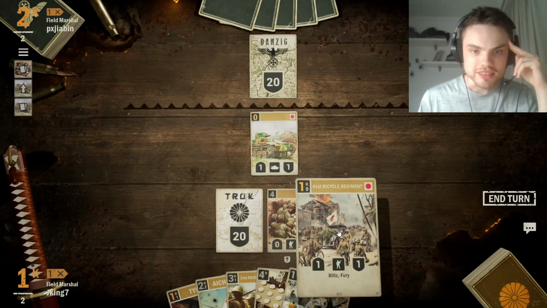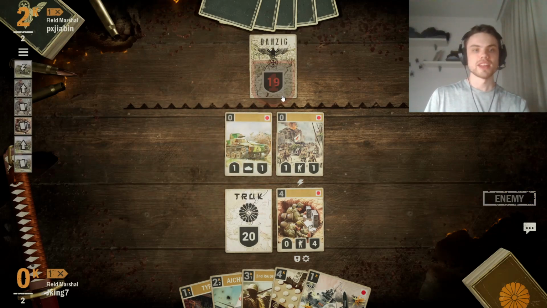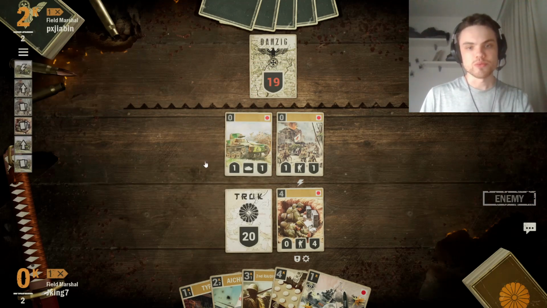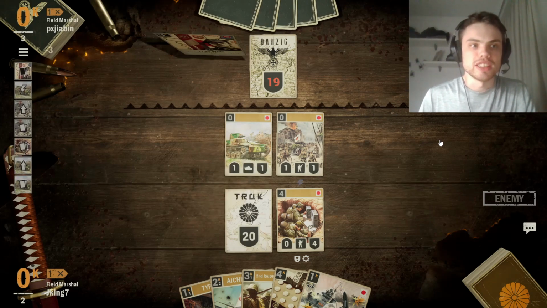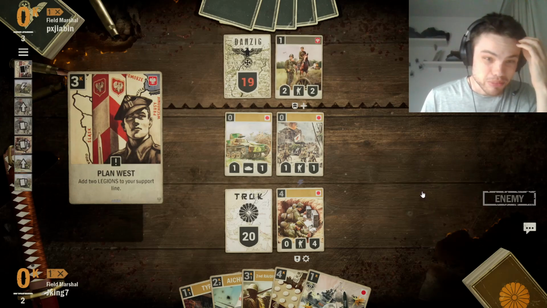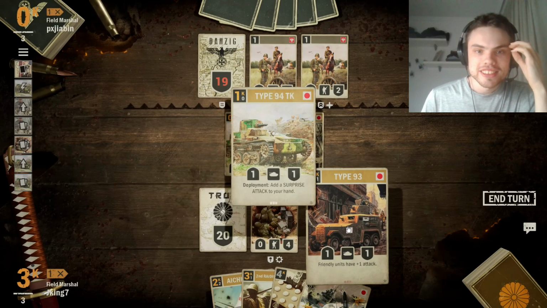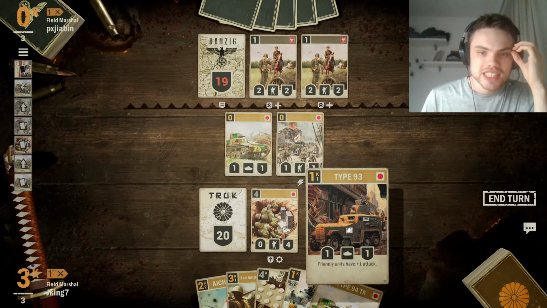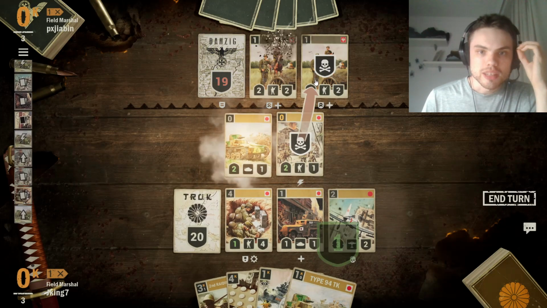So he passes. I actually think I'd rather sacrifice the Signal Regiment if it's a countermeasure here, because Careless Talker stays alive. And From the Deep, probably get more value out of having the units in the front line. Plan West. Alright. Spicy. Just gonna double trade out.